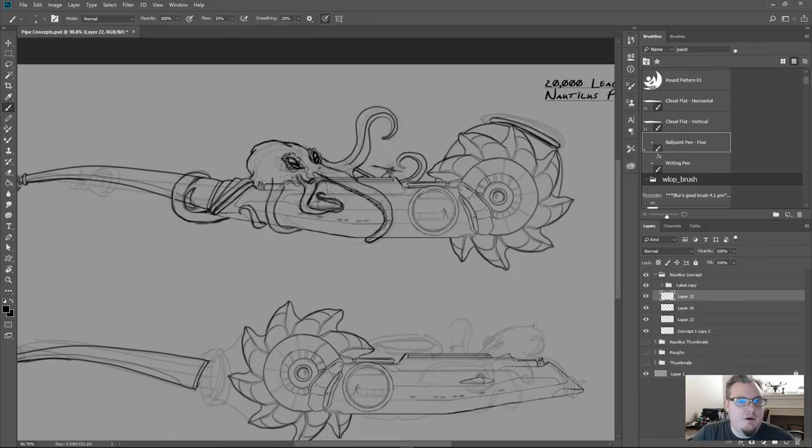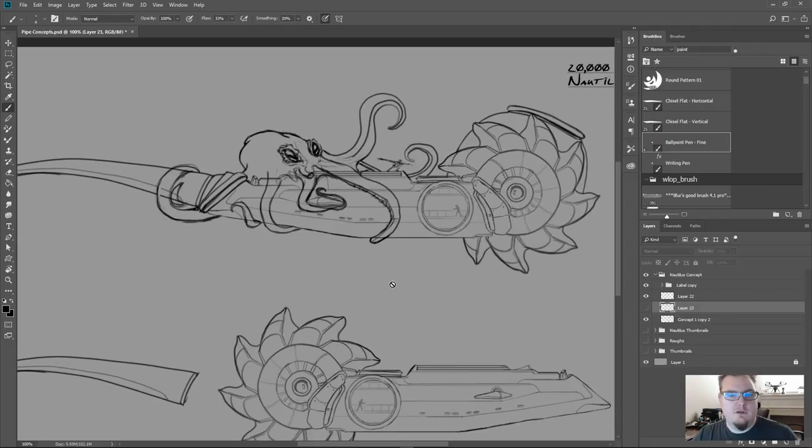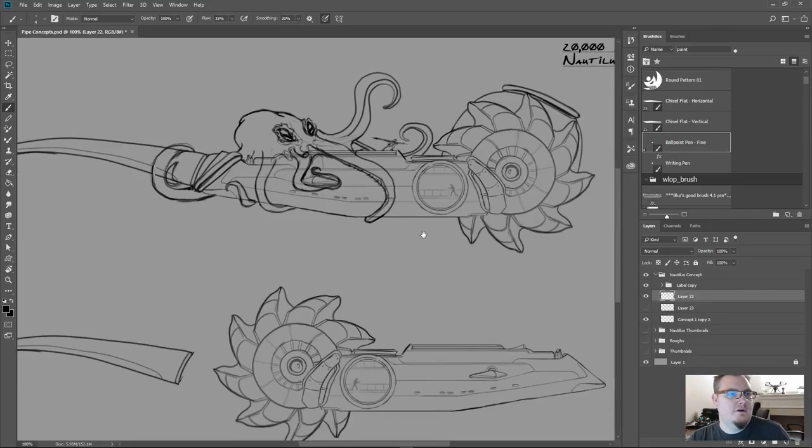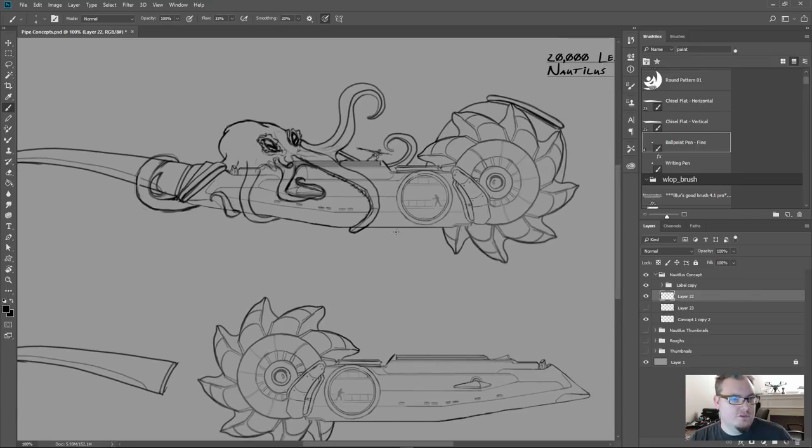So that's probably enough of an indication to give us an idea of where we're headed. So I'm going to turn that off so we can see our drawing here. And just from that, you can kind of see what we get. And now we need to look for any big areas that have missing pieces we might want to correct. And there's not much going on that needs any correction. And then, of course, I'd probably come back and add some more details to the ship when we have time, barnacles and things like that.